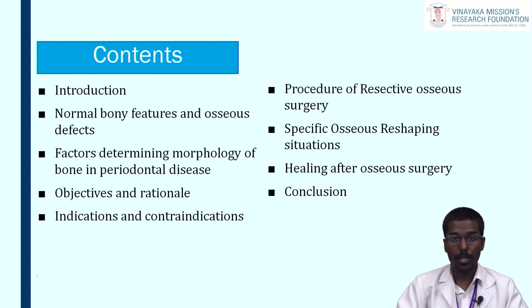Next, when you should do this resective osseous surgery, and when you should not, that is the indications and contraindications. Next, how you can do this resective osseous surgery, as there are 4 steps in doing it. Next, in which situation you should go for it. In all situations we cannot do resective osseous surgery. In a few cases we will be adding bony grafts. In a few techniques we will be reducing the bony structures. Then the last point will be the healing following resective osseous surgery.